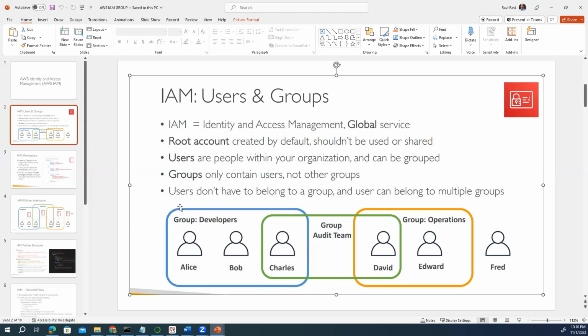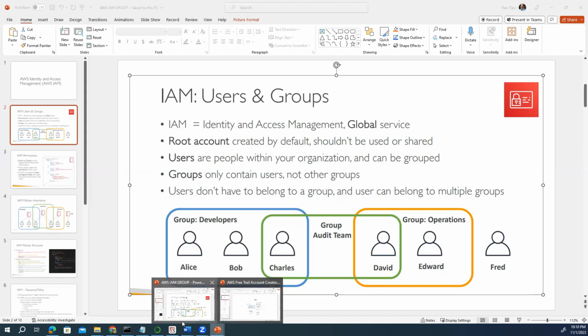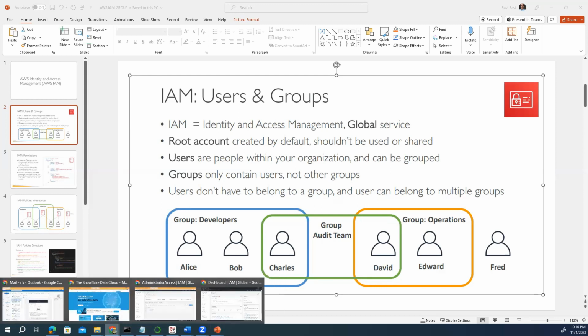So I told you that policies are nothing but the permissions. Another thing I told you is that these particular policies can be created with the help of this JSON document also. So let me go ahead and do something here with respect to this one.